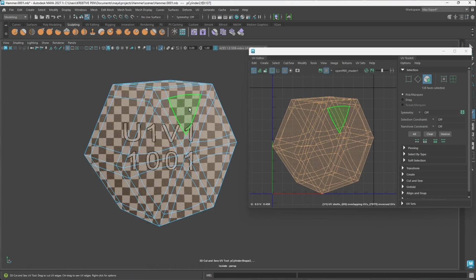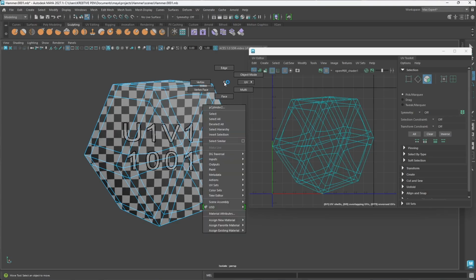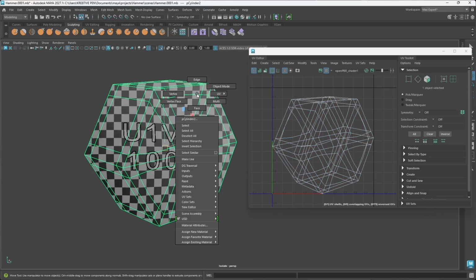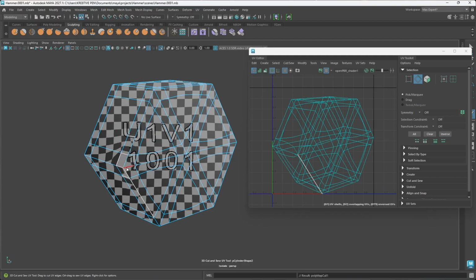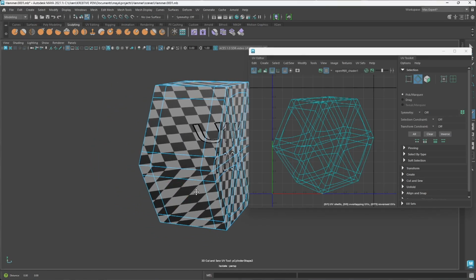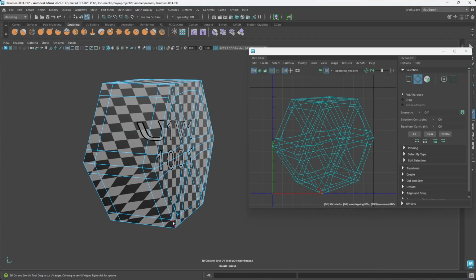So before you select these two, you need to make sure that you are in the edge mode. So I'm going to hit W, click off, go into the object mode, select this and go into the edge mode. Now I can go back to this and select the 3D Cut and Sew tool. So from here, I'm going to just click with the left mouse button and drag. This is going off, so I'm going to undo that. So when you are doing this, you want to make sure, this is the problem we are having. It is not following. Sometimes you go through this problem.